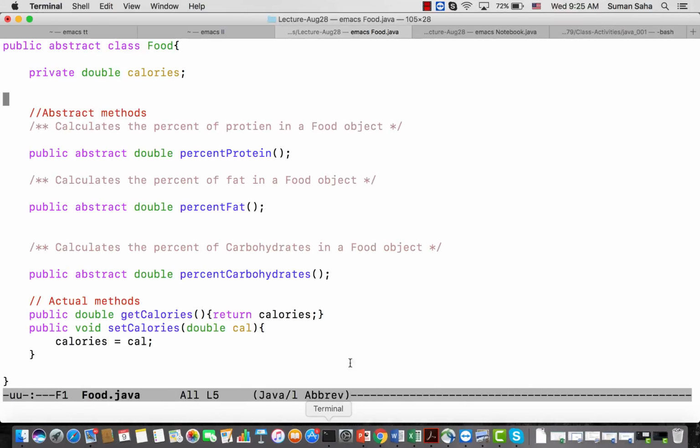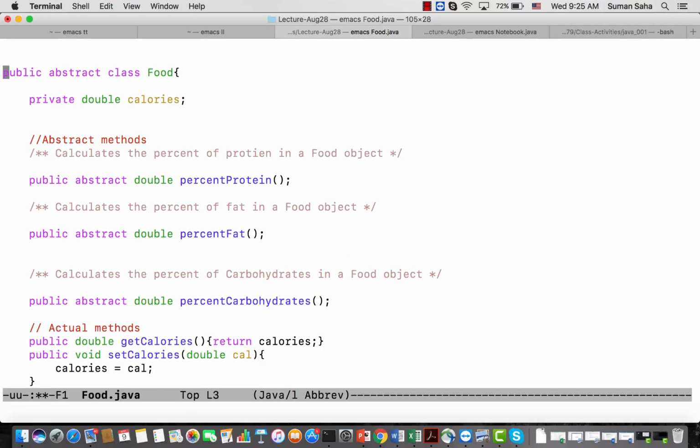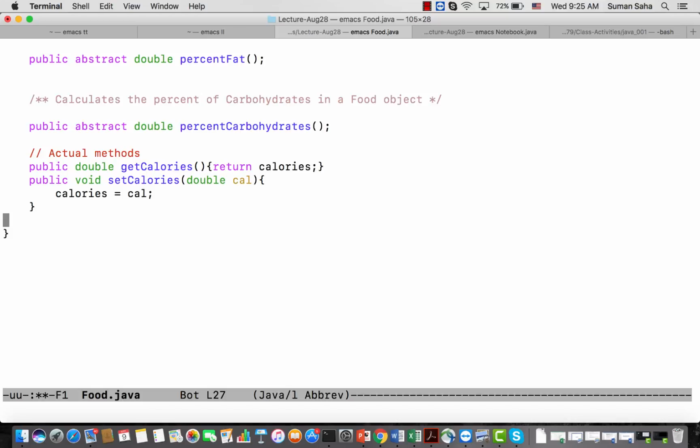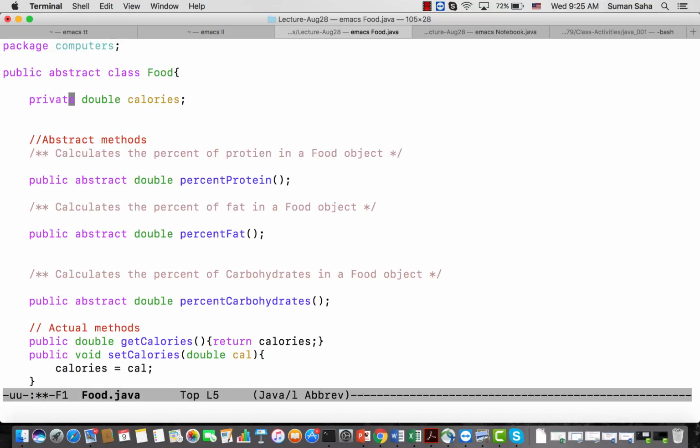For example, if this is a class and you want to keep it under some package, you write package computers, then you write your class. That says this abstract class Food is under the package computers.